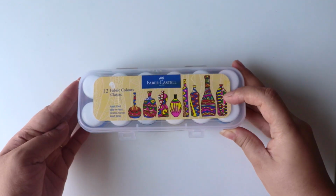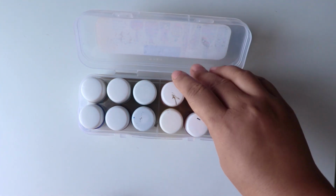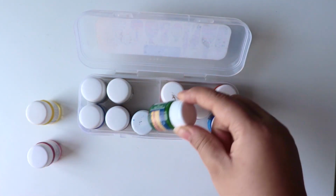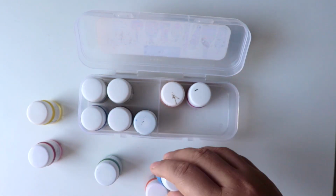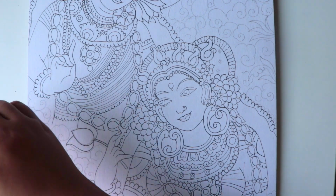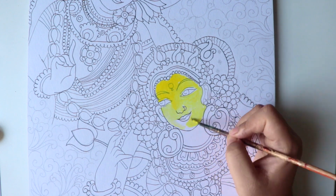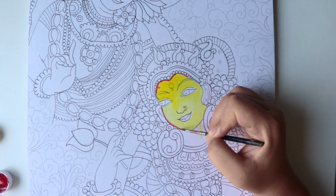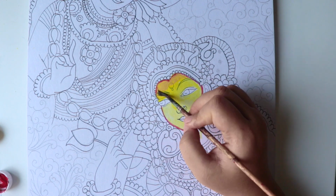Okay, so what kind of colors are we using here? I'm using these acrylic colors from Faber-Castell. Mostly in mural painting there are only 5 colors that are used. I'm gonna use green, yellow, red, and some orange as well, blue, and black and white. Traditionally in Kerala paintings there are only 5 colors: red, yellow, green, black and white. But you can use some other colors as well; this is just the traditional way of making this.